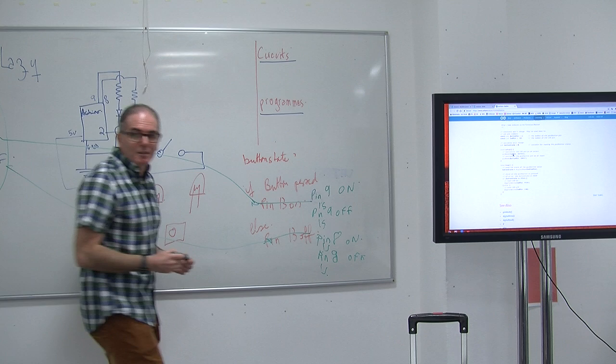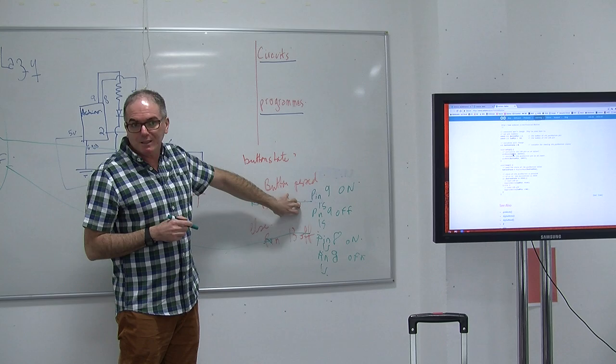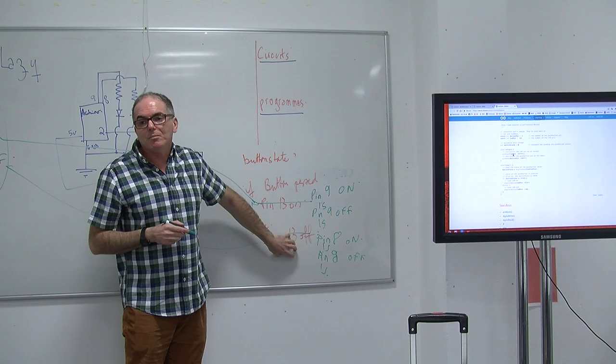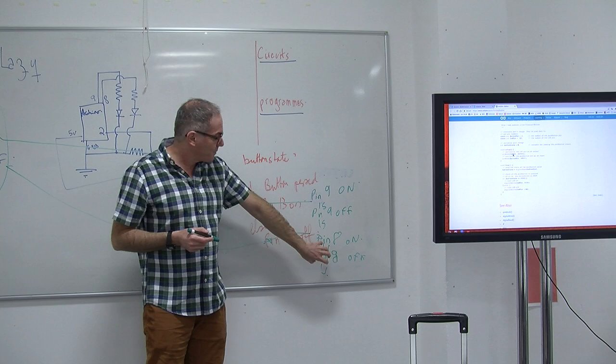We take this code, we change the pin, and we put it here for when the button is pressed, pin 9. And then we take the code and put it here, and we have it blinking 8. Which means if the button is pressed, it's the LED connected to pin 9 that's going to blink. And if the button is not pressed, it's the LED in pin 8 that's going to blink.